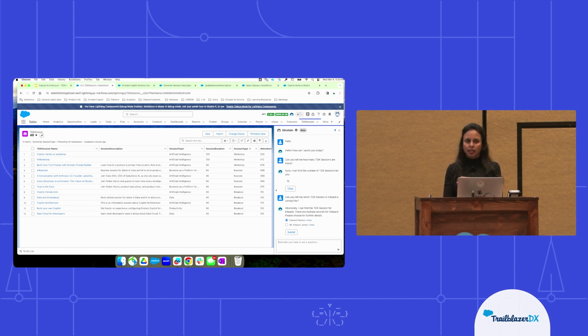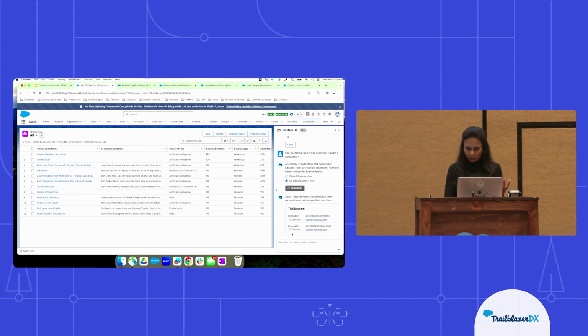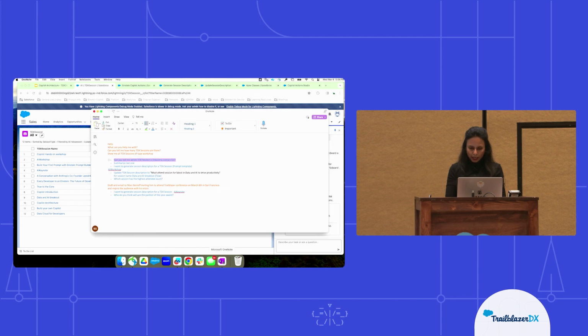And what you see here seems very simple, but it is actually very, very profound, very deep, in that there are 2 contexts. So Copilot is asking me which Edward I am looking for, because I only specified the first name. This is called disambiguation. Copilot can ask intelligent follow-up questions to determine what information I am interested in. So let's see what sessions Mr. Edward James is attending, and he's attending these 2 sessions. All right, so that's great. Let's continue on.